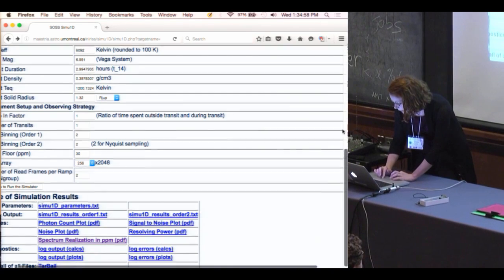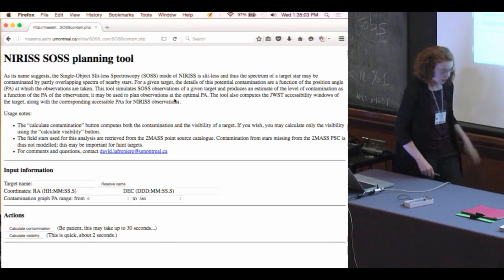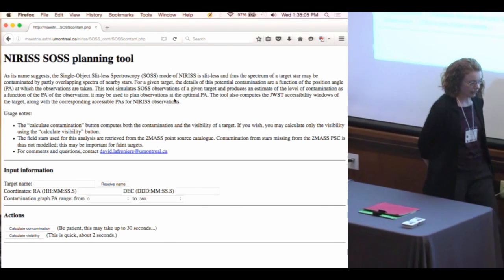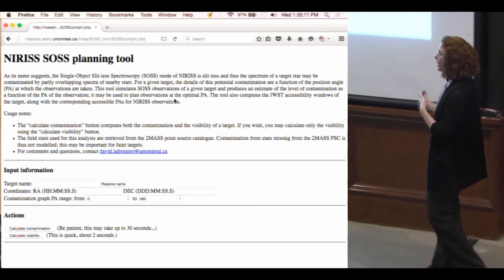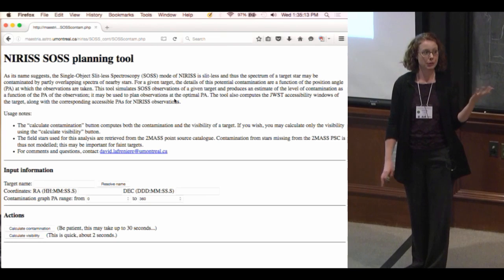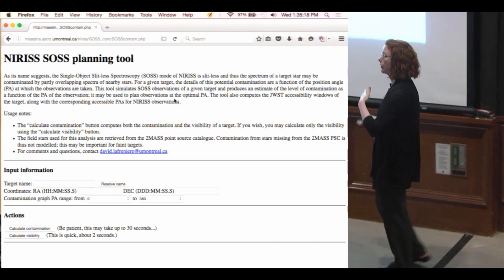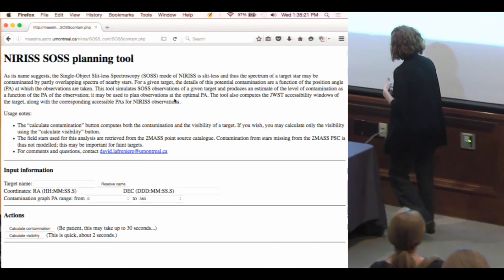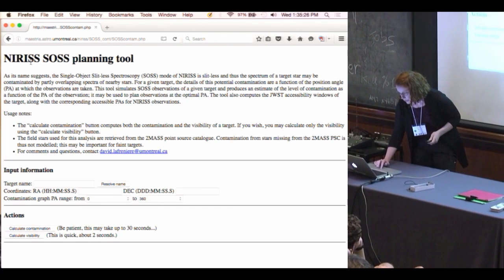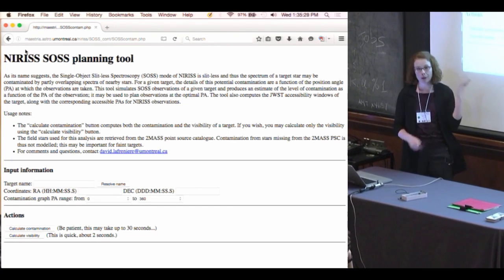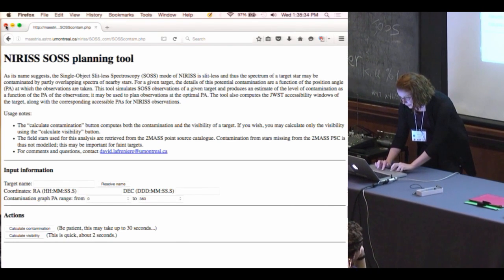The other key tool here is what's called a planning tool. Most of these modes I'm going to talk about today, except for the ones on NIRSpec, are slitless, which means you can get contamination from spectra from other nearby sources. And you really need to take that into consideration when you're planning your observations, and basically your phase and roll constraints for the telescope. So there's already a lot of great planning tools for you to start thinking about observations with instruments like NIRSpec. And I'll get to another tool later in the talk.